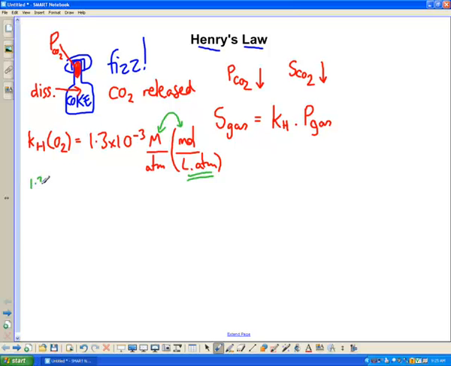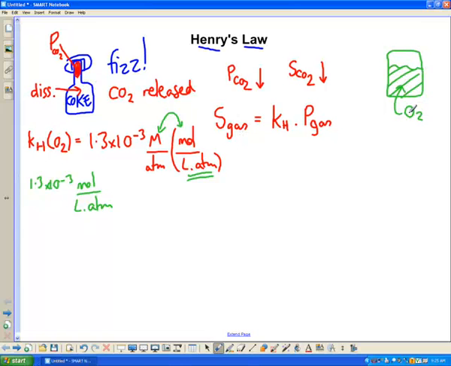So we have that. Let me just write that out again. The Henry's law constant for oxygen, 25 degrees C, is 1.3 times 10 to the minus 3 moles per liter per atmosphere. So let's say we had a situation where we had a bottle of something with some dissolved oxygen in it. And what if we wanted to find out what the concentration of that gas was within the solution? So let's say we had a container that had some water in it, that had some O2 dissolved in it.